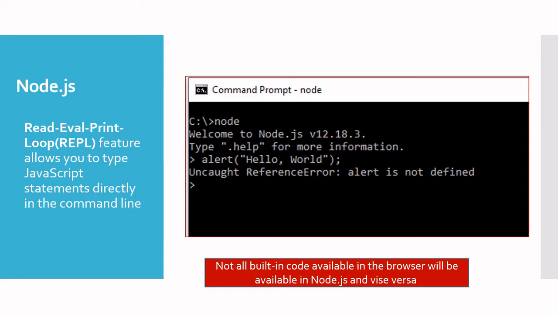Okay, so the engine communicates with the environment surrounding it. If it's running within the browser, then there is some communication with the browser to access its own widgets. Now we took the engine out, so we can't make this communication with the browser anymore. We might be able to communicate with the operating system that is now the surrounding environment of the engine, but something like alert is not going to work on Node.js because that's something that is tied to the browser.